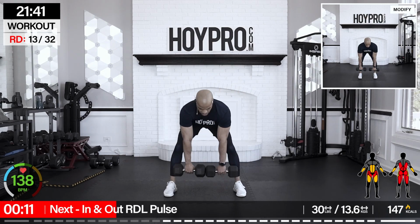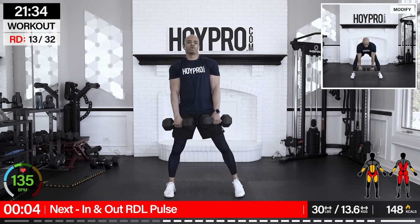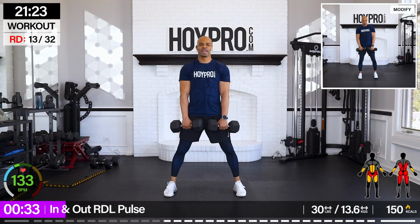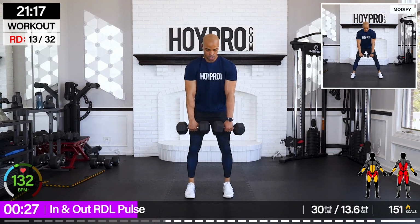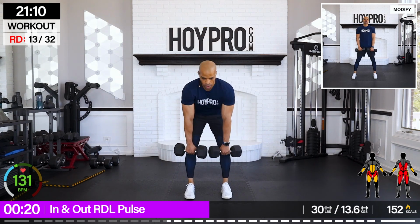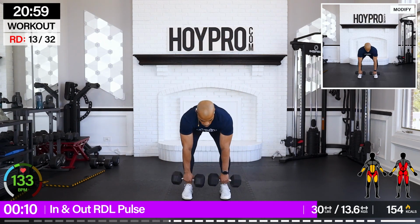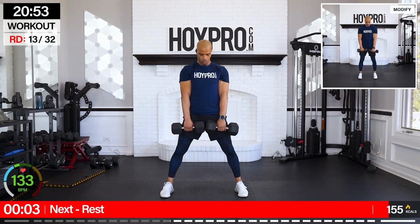From here, we're going in and out, Romanian double pulse. Gonna go with 30s here. Pulse standard, then the sumo RDL. Bring it down, pulse. Walk it out. Come on, hand down. Bring it in. Let's go. Forearms on fire. Keep one more sumo.